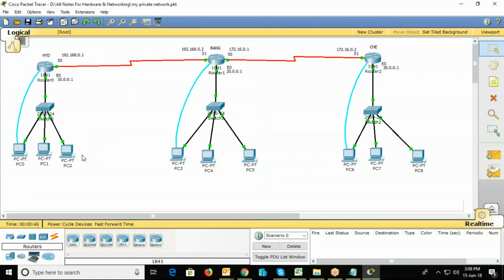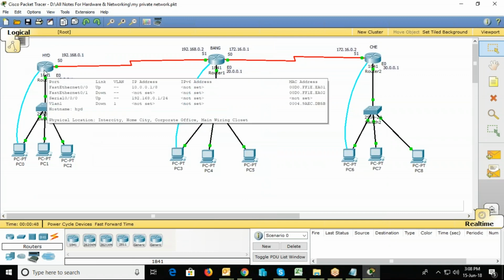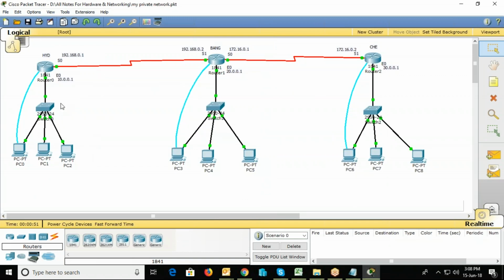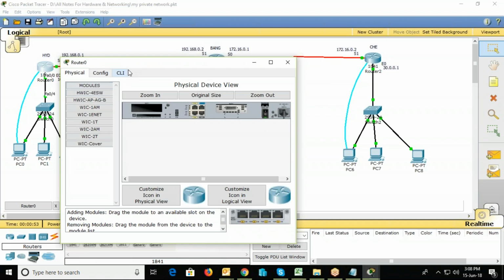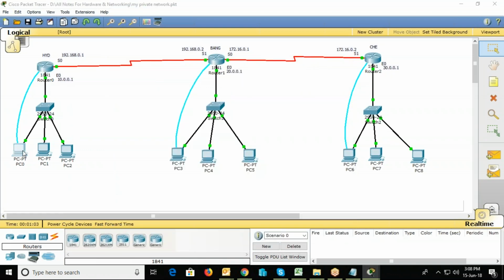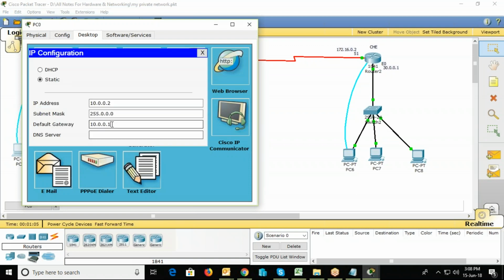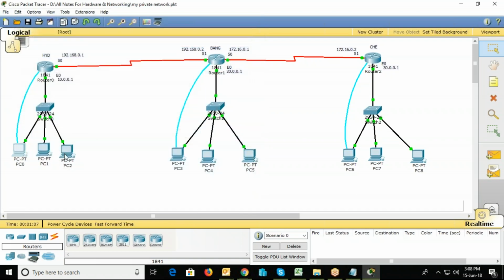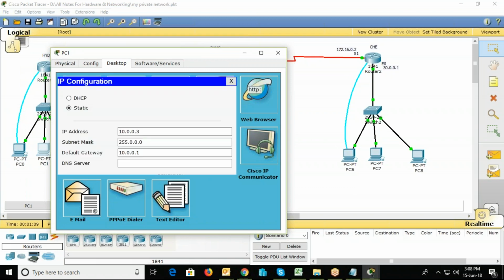I have assigned IP addresses to the devices present under this router. And for the Fast Ethernet interface, the IP address I have configured is 10.0.0.1, which is going to be the default gateway for all the devices. No matter how many devices you have, the gateway should be the same.